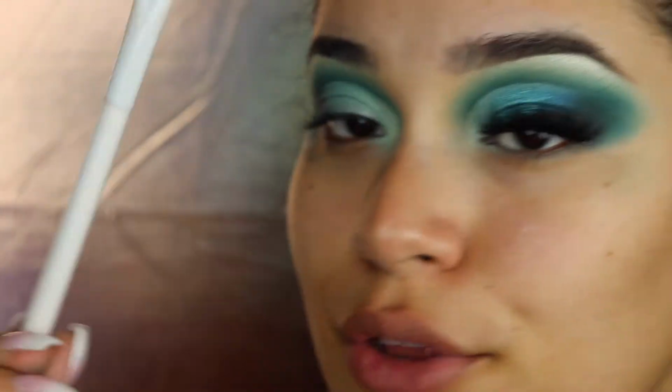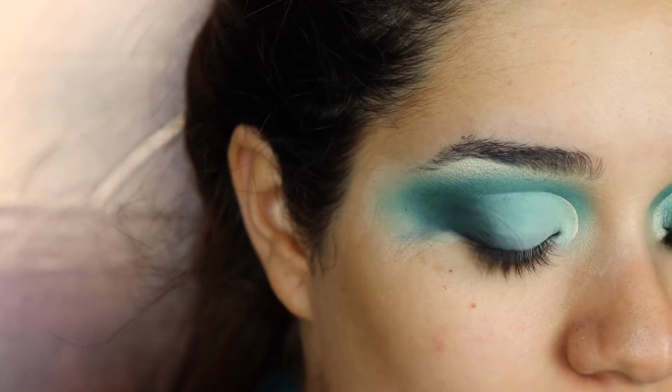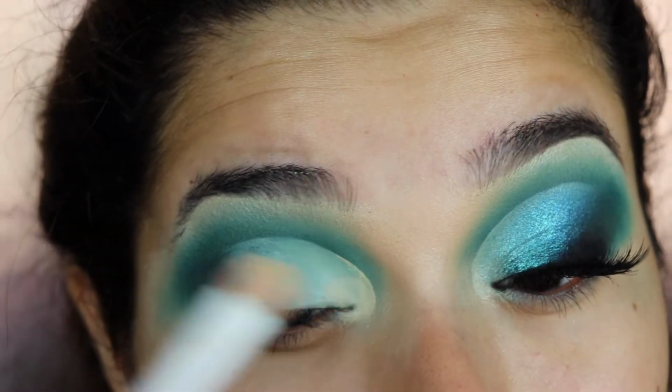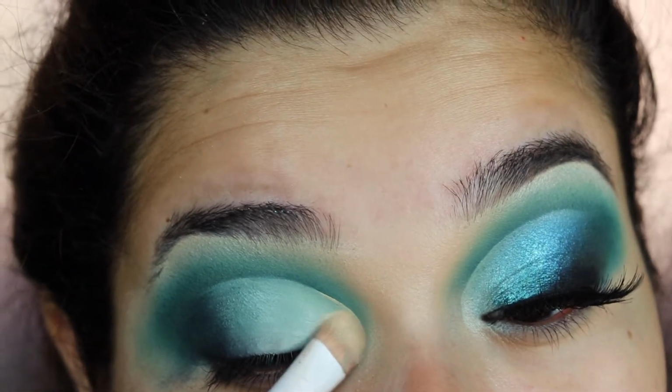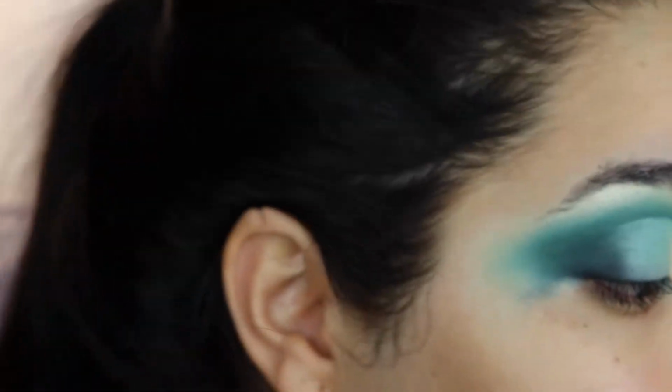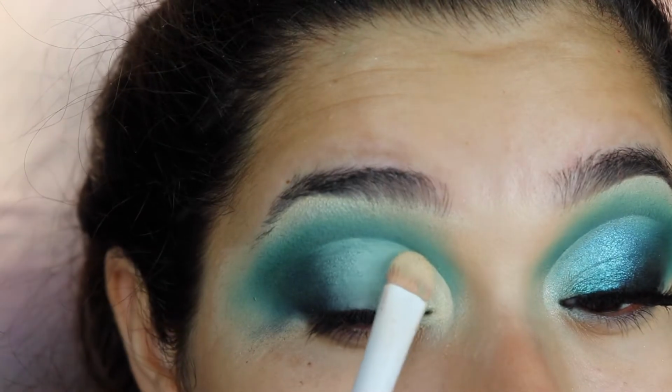But I'm gonna go back in with the shade Beam from the Jaclyn Hill palette. And this is actually another Wet n Wild brush. This is a really thin flat shader brush from them, and I'm gonna pick up so much. I'm literally stabbing my brush, swirling it in there really hard. I'm picking up so much of the shade Beam so that I can press it into this part of the eye. And I'm using a brush like this that's flat so that I don't mess up the cut crease that I've already laid.